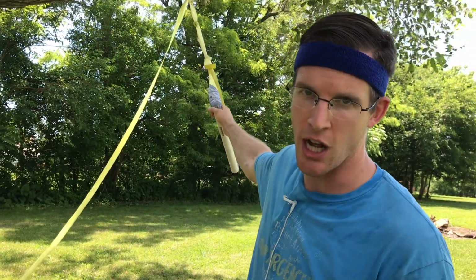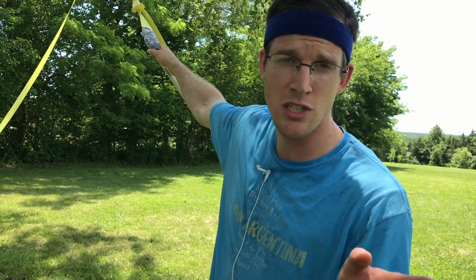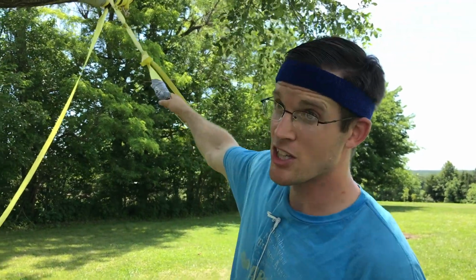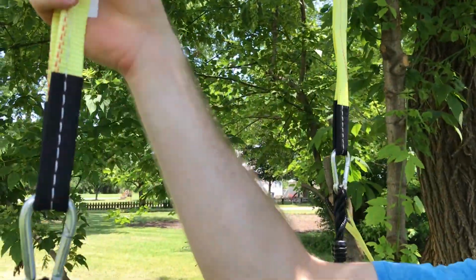If you get a toe strap, don't get a toe strap with a hook on it. I've done that. It's not as smart though, because imagine if that hook comes loose somehow or the branch falls and you get hit by this heavy metal hook. That's gonna hurt a lot more than one of these straps will hurt. This is just nice and soft. It's not gonna hurt at all, probably, if it hits you.